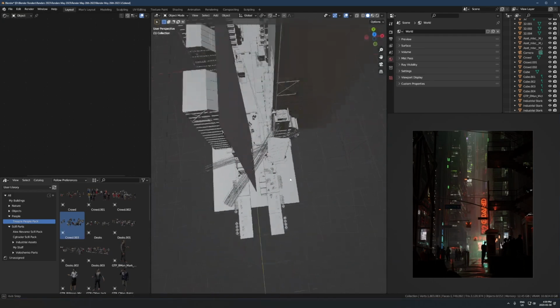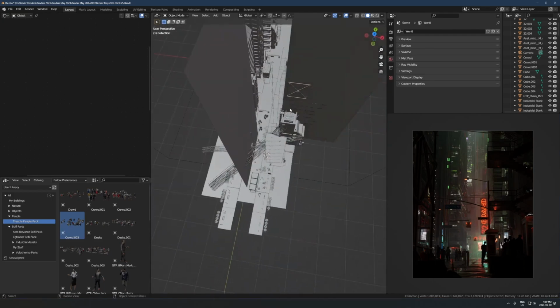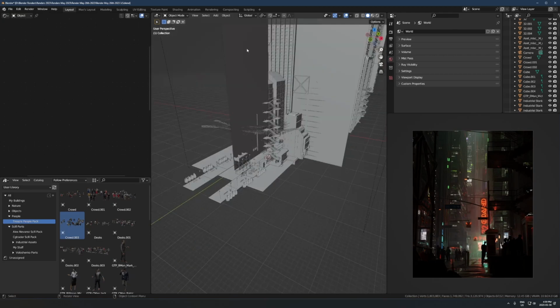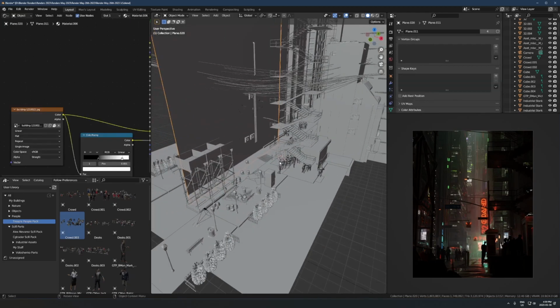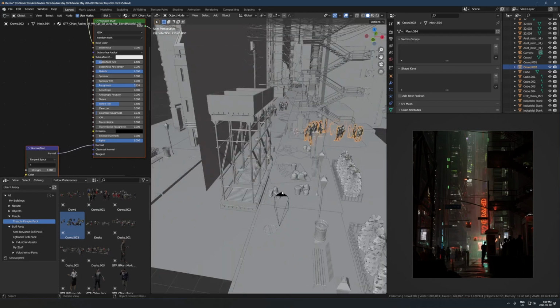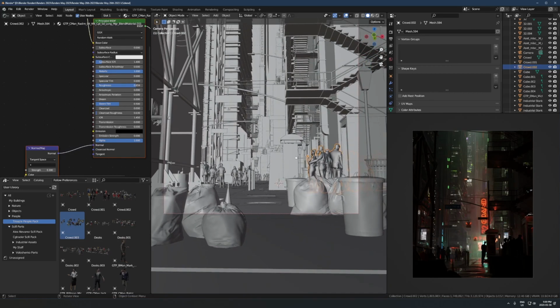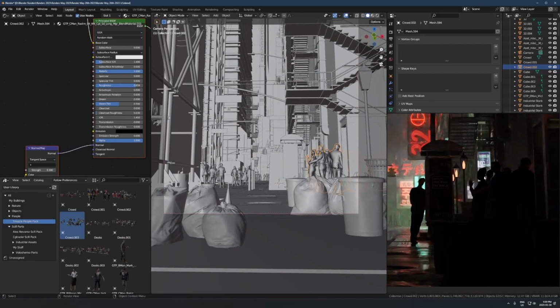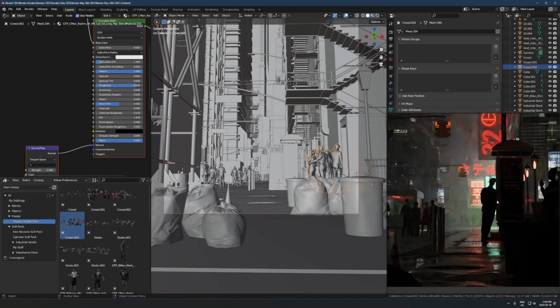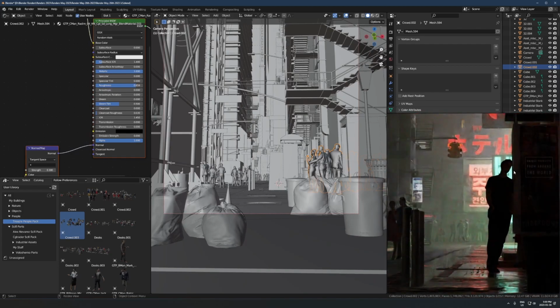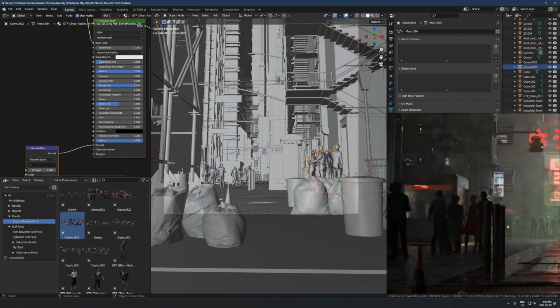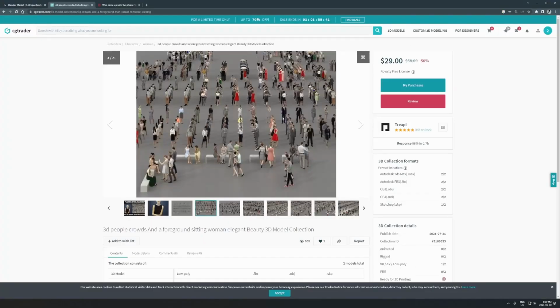So here's the file. It's a little bit messy, but there's a lot of stuff outside the camera view that doesn't really matter, so don't worry about that. What I want to show you is this stuff down here. These guys on the right, not me, this is actually a picture of me in the middle. Ignore that one for now, we'll get to that later, but all these guys around here are just models that I've bought from CG Trader. So all you do is go to this site right here, CG Trader or Turbo Squid. They're kind of the same-ish thing.